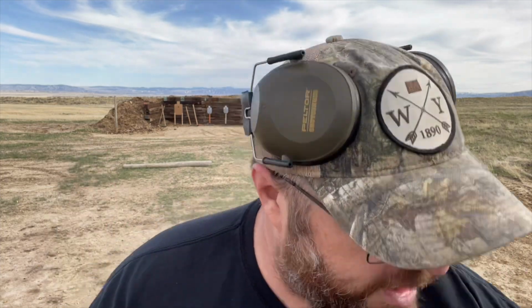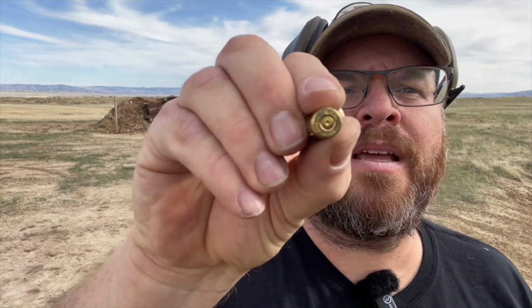It looks good. Oh, I do want to say one thing. It looks like the primers are sealed on this, which is pretty good. I don't know if it's going to show up on camera, but it looks like they have purple sealant in the primers there. And again, this does say on the box assembled in Wyoming.